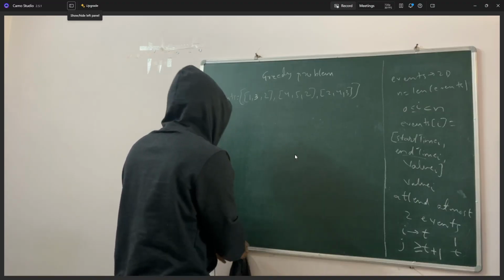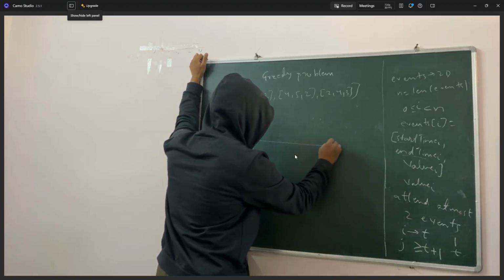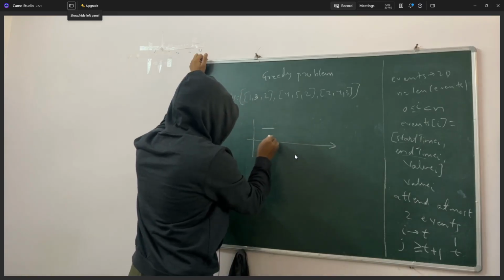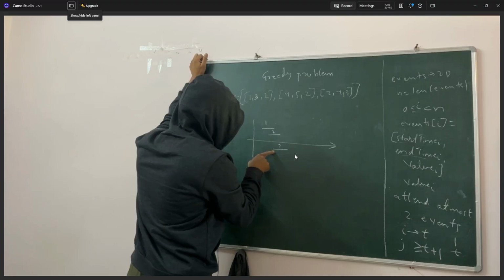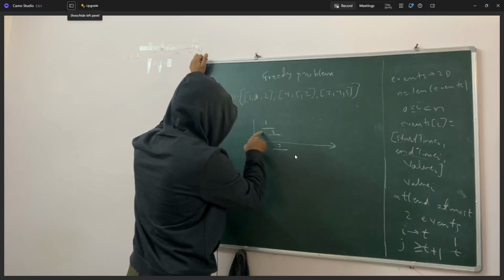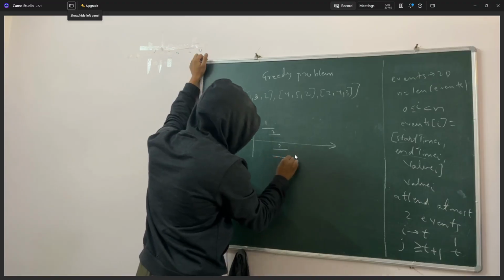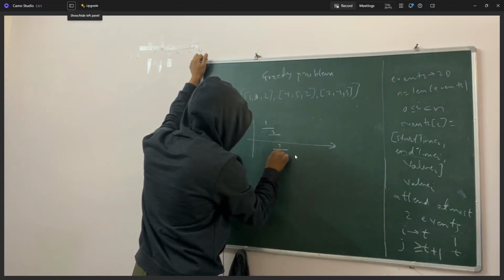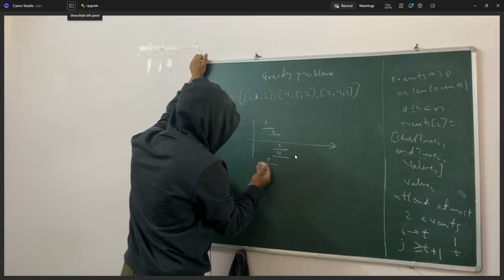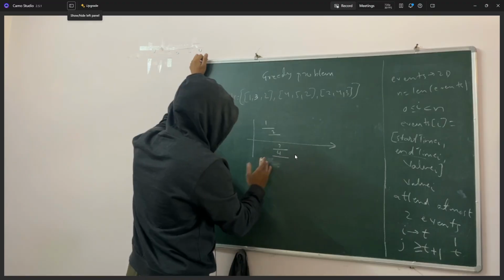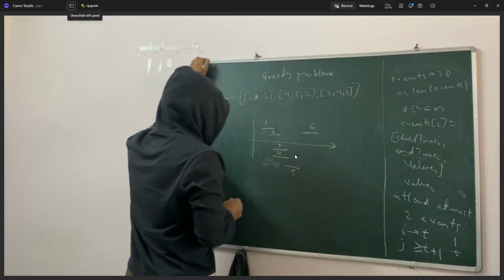See, if you sort the events based on the start time, let's say this is the first event, this is second event, and this is third event. The start times will be in ascending order, and I will make sure that is happening. Let's say the fourth event has start time equal to the third event. So it will be like this. But the fifth event's start time will not be less, because it is in sorted order. So it will go sixth like this. I'll make sure this is happening.